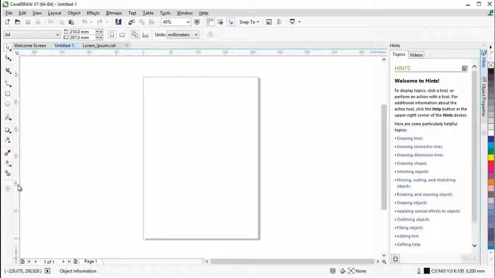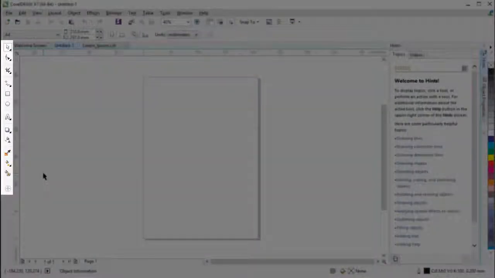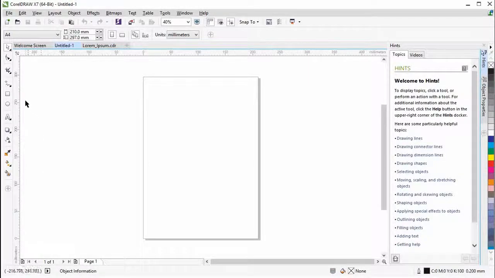Let's take a quick look at some of the available tools. The Light toolbox includes shapes such as the rectangle and ellipse tools, which let you create basic shapes.